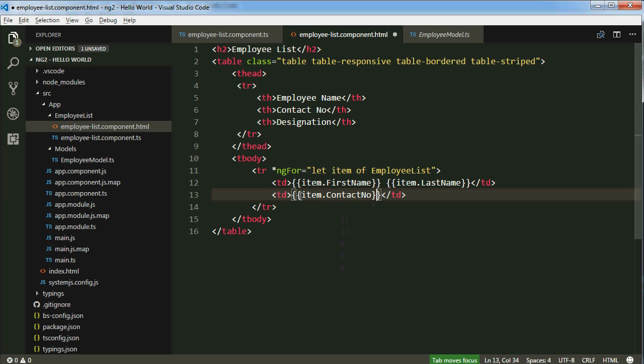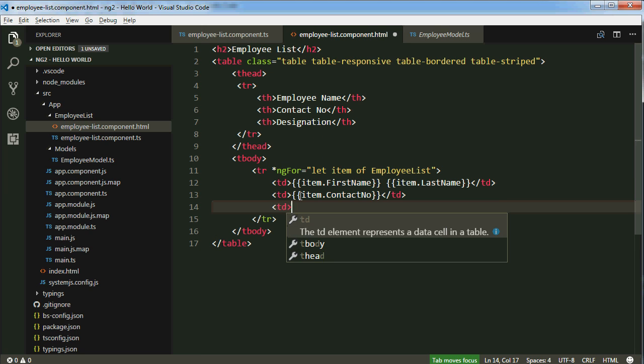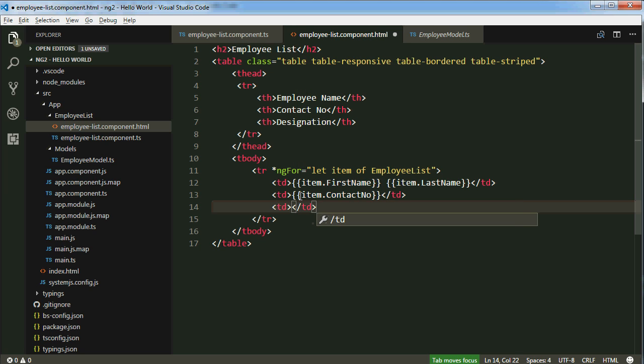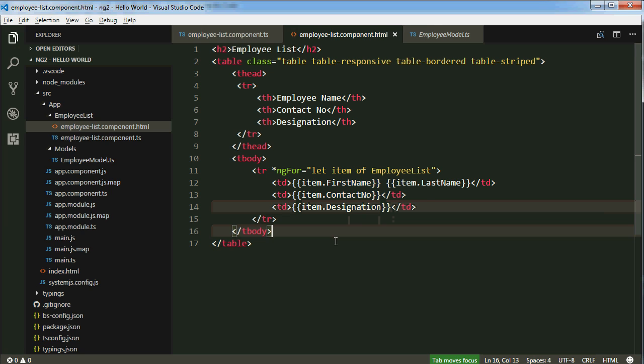Contact number, item.designation. Okay, this way we can show the employee information.